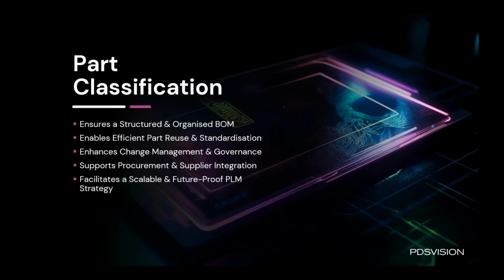And PDS Vision actually did a survey with some of their customers, and talking to our customers, we found that introductions of new parts can cost anywhere from sort of £500 up to £3,000 per part. So having your design engineers remodel and create duplication of products within your business can be quite a costly endeavor, and part classification is one of the tools that we can leverage to aid that.